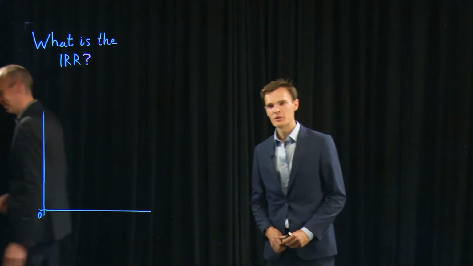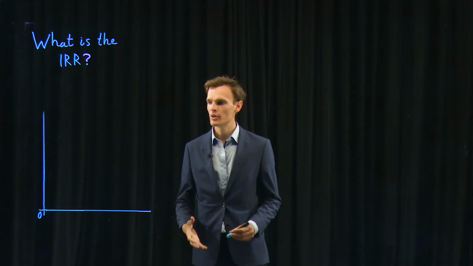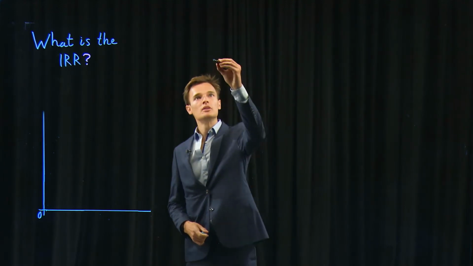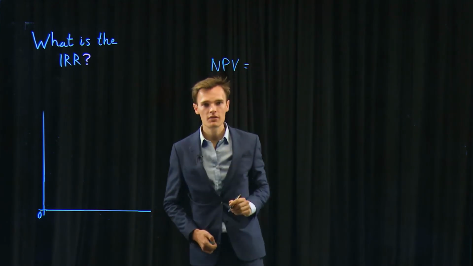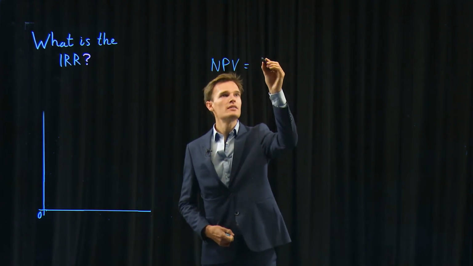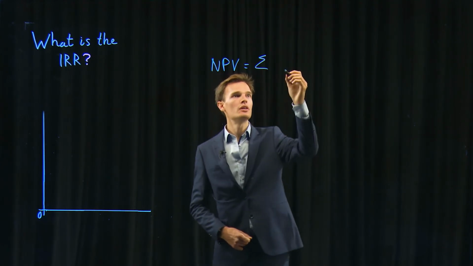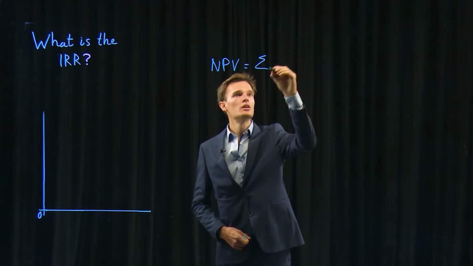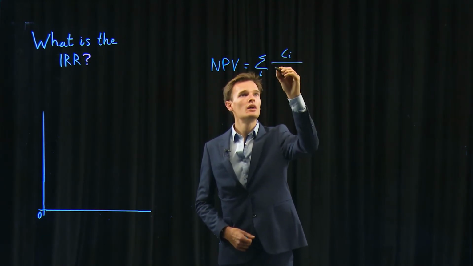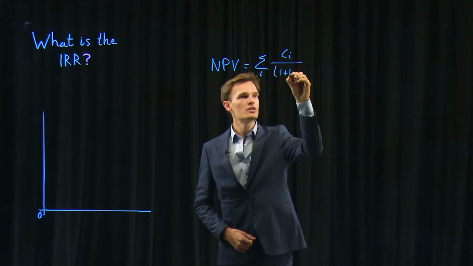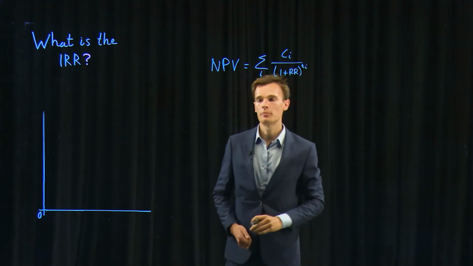Thanks. So what is the IRR? Well, before we talk about the IRR, we first need to talk about the net present value, which is abbreviated by NPV. This is defined as the time-weighted sum of all cash flows, where we take into account the rent, or the rate of return. So we conveniently write this as these are the cash flows, the C, and we compound the interest, the rate of return, using this formula.